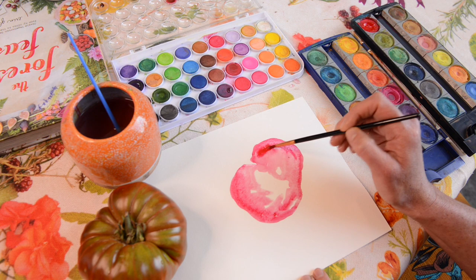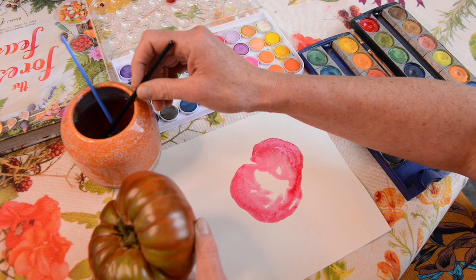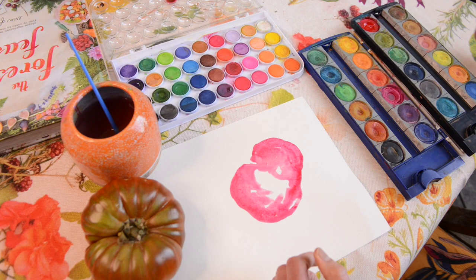Notice this is much more red than my original, but I'm going to add some green too. Because if you look at any item, there's always so many shades in one tomato. Even if it's just a red tomato, there are shades of dark orange and shades of green — flecks of maybe a little purple in there sometimes. So try to pay attention to all the different shades.